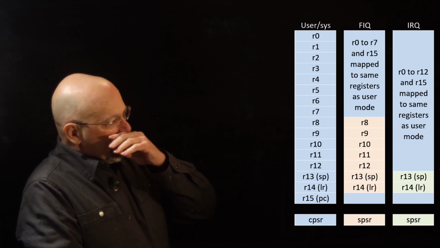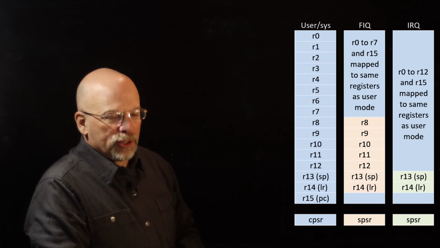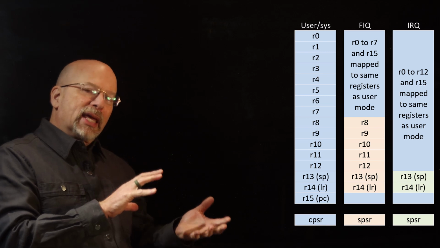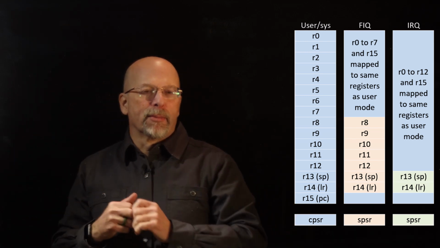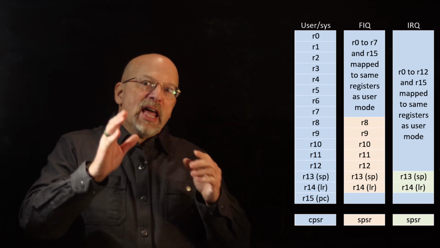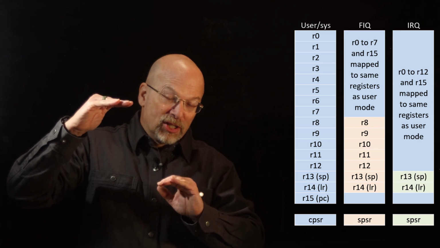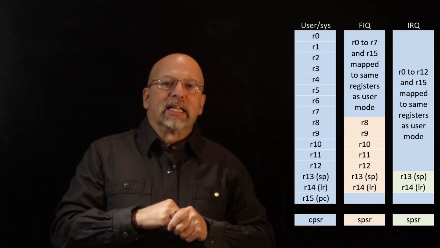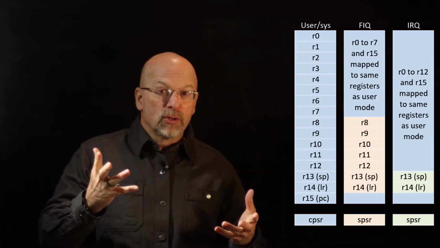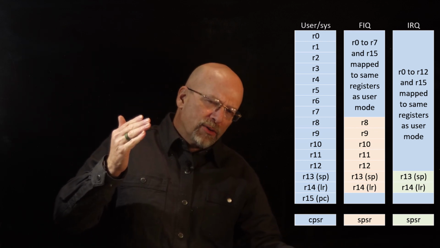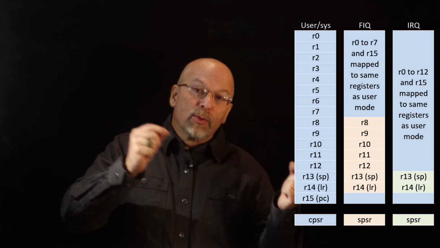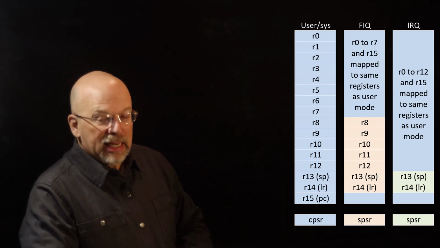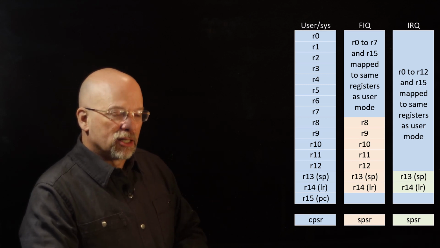Now, R13 is actually our stack pointer. R14 is something called a link register, and the link register is where we keep the address that allows us to jump back from a function. If you call a function, the place that you came from, and remember when we talked about the stack pointer, we put that return address on the stack. Well, on the ARM processor, if you keep nesting function calls, you do use the stack. But in general, if you're just doing a quick call to a function and expecting to come back, you put the return address in that link register, LR or R14. And then R15 is our program counter, the one that points to the next instruction to execute.